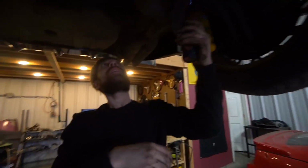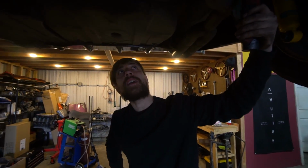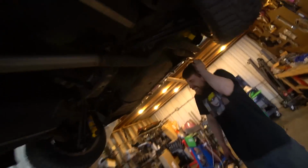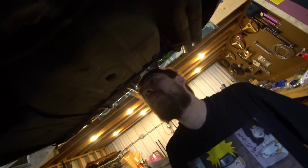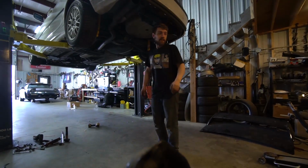What do we got going on here? Just getting the axles down. Getting the diff out. This ugly mamma jamma right here. There she goes. This looks pretty good. This doesn't look that bad. All right, she ready to come out? Yeah, I keep hitting my head. It'll just fall out right now if you touch it. I'm gonna put the camera over here. There you go. Beautiful angle.